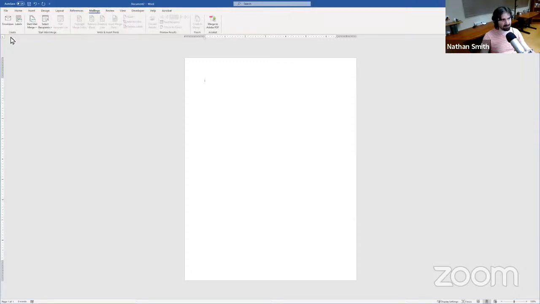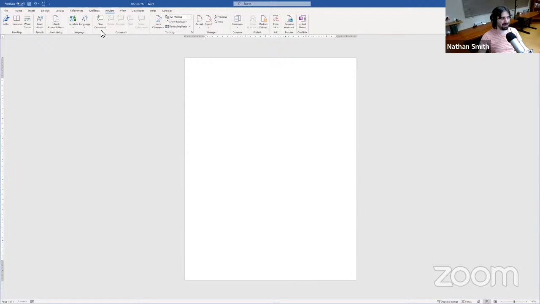The Mailings tab here is primarily focused on giving you the ability to do what's called a mail merge. Mail merges are something that we'll talk about next week as well, and they're really, really cool. Basically, you can make a personalized version of your document for each recipient. It's pretty snazzy, it saves you a lot of time, and it's a pretty easy way to make your document feel a lot more personal to the people who are receiving it.